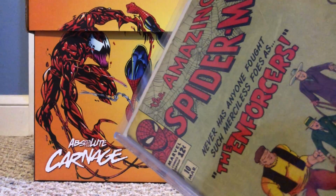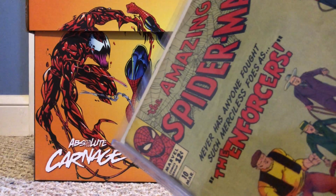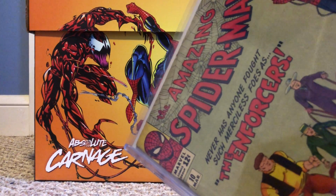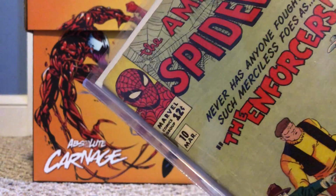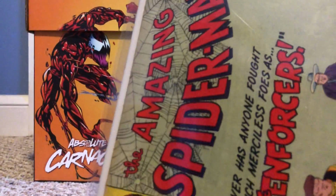Even if it would make the cover detached, take the staple out, unless you're not going to get it graded. But if you are going to get it graded, take the staples out, if you know for a fact that it was restoration and not a factory error, because if you take the staples out, it will actually not count towards restoration on that book. So, little fun fact from research I've done on that.